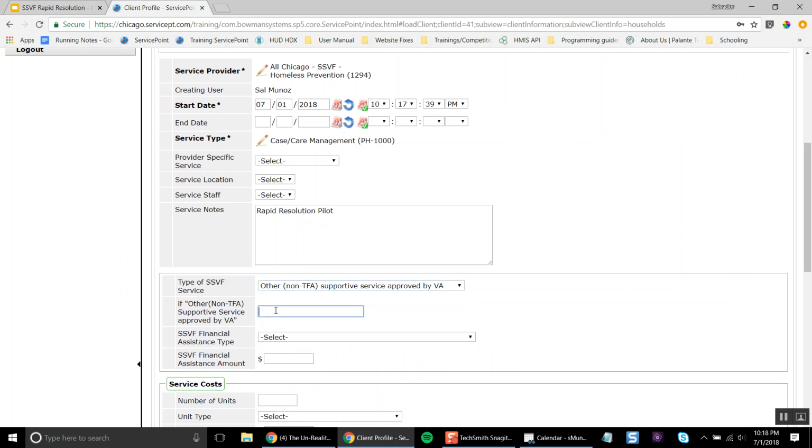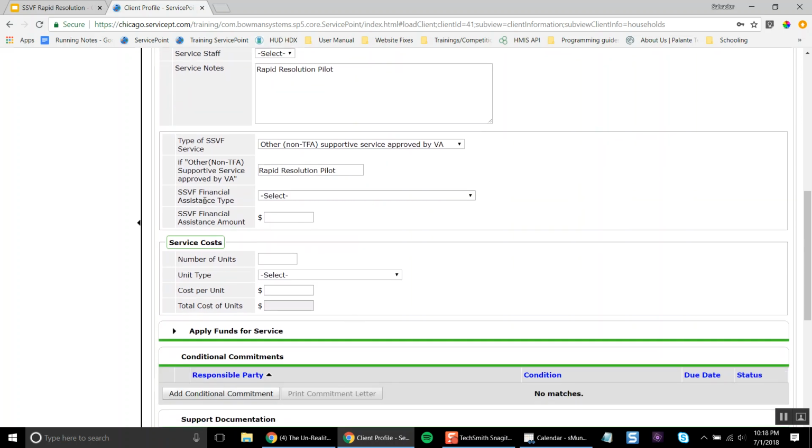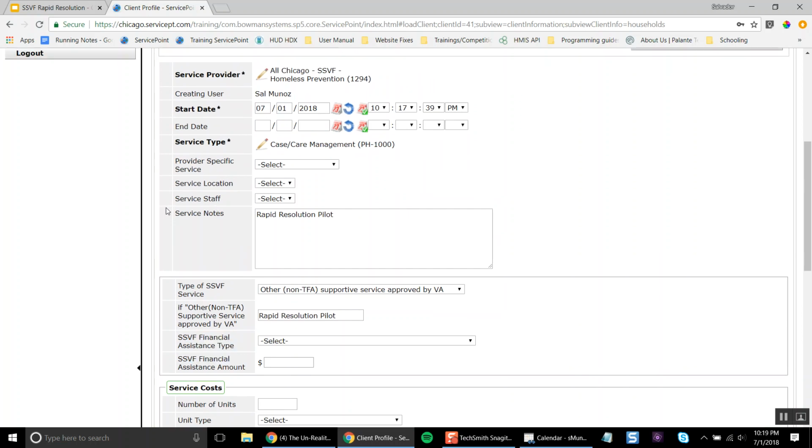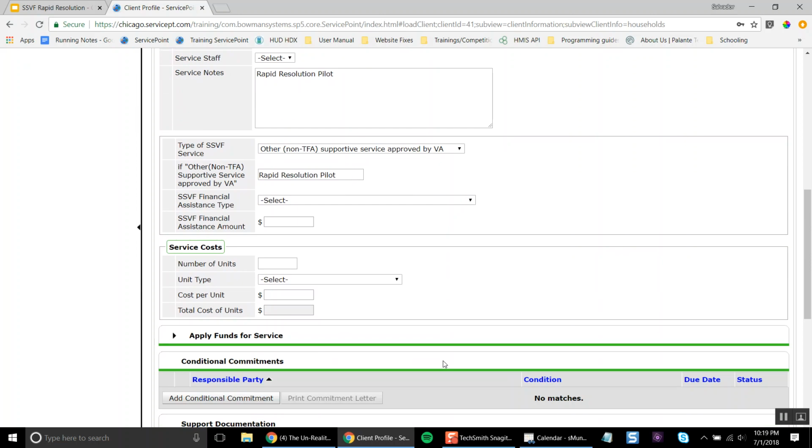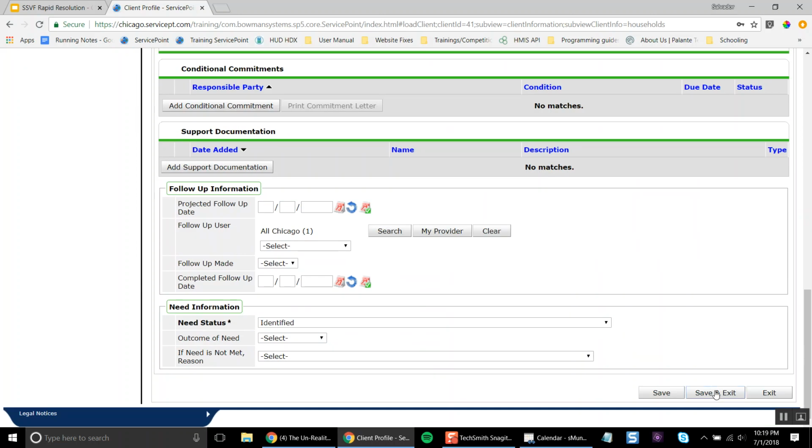And then we have to again indicate rapid resolution pilot. And if you provided any type of financial assistance right here, that is where you will indicate that. Let's assume that we do not have to worry about that, but there are 3 parts to this that we have to respond to. So we'll scroll down and click save and exit.